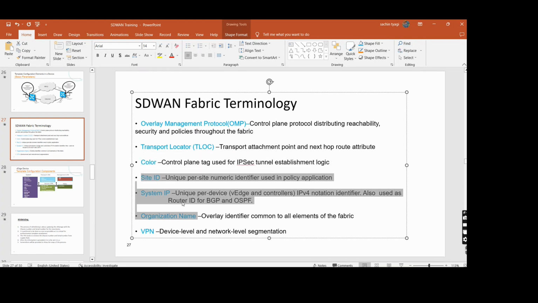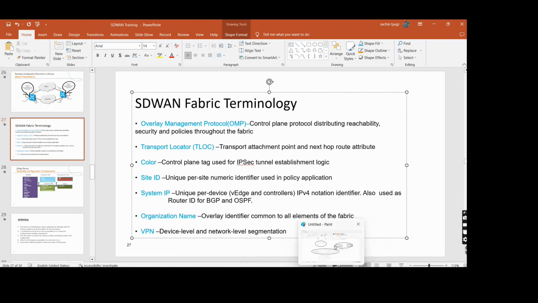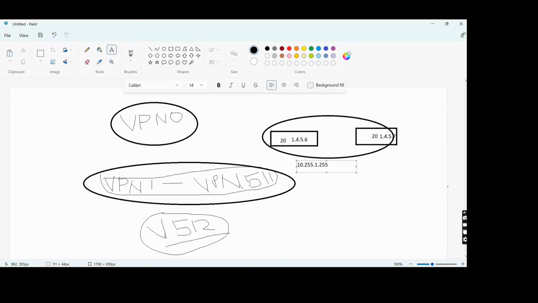So the system IP will also act as the router ID for BGP and OSPF, right? Right. The system IP has to have an IPv4 notation, correct? It has to be an IP address, correct.